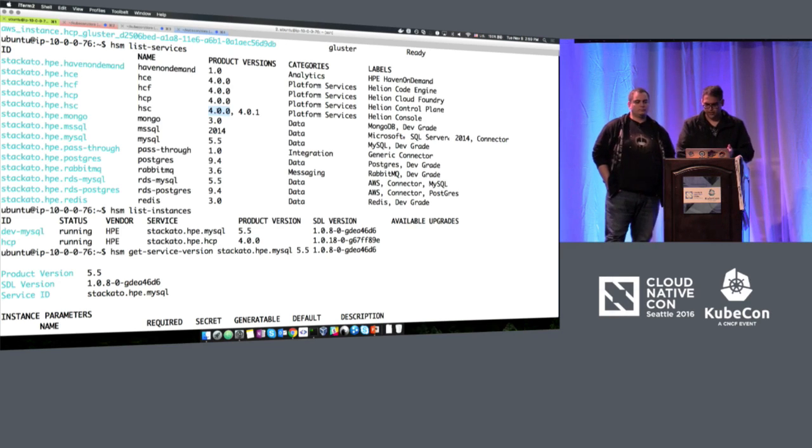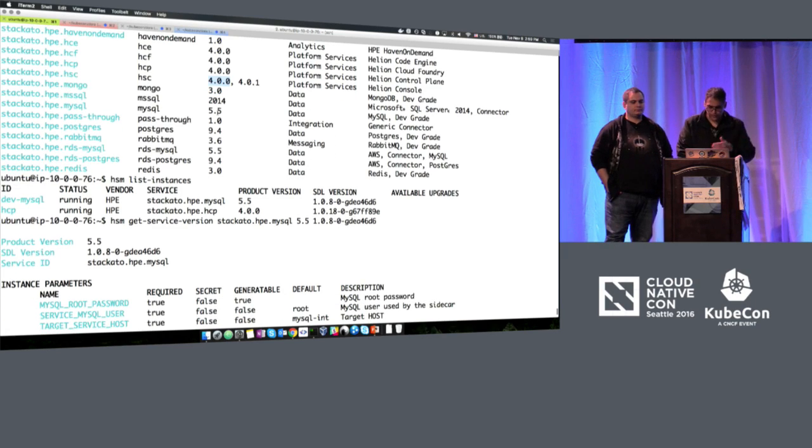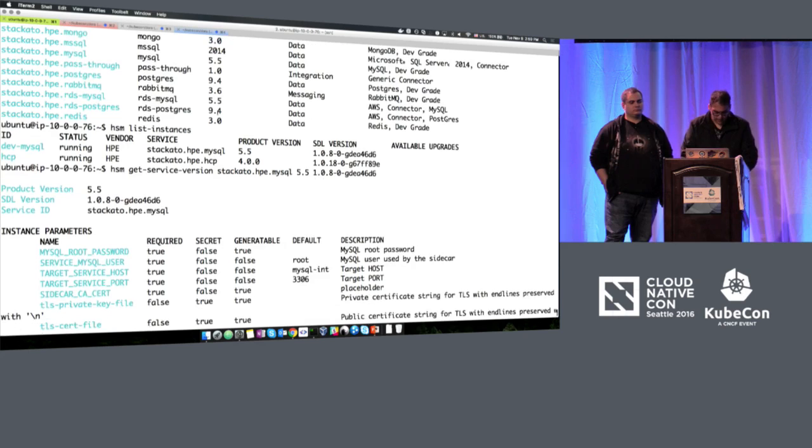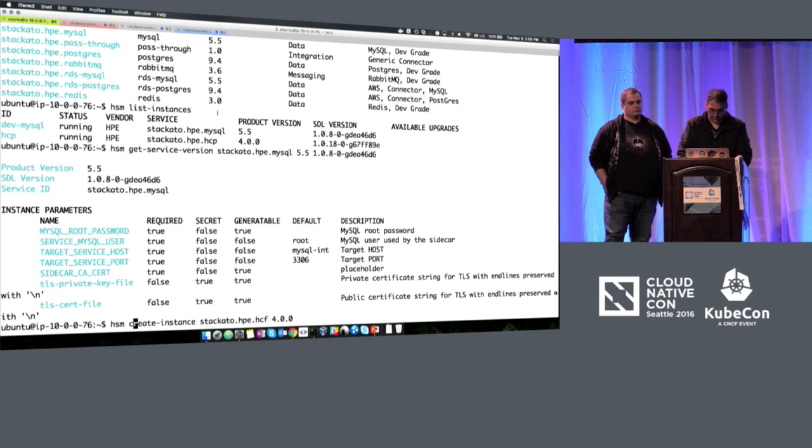If you're on one version, you're very easily able to upgrade to the next version. Service Manager has logic that takes care of using this DSL called SDL, figures out whether a version is upgradable to another version, and will let you upgrade only from versions that are upgradable to versions that make sense. OK, that said, let's go ahead and kick off this create instance.